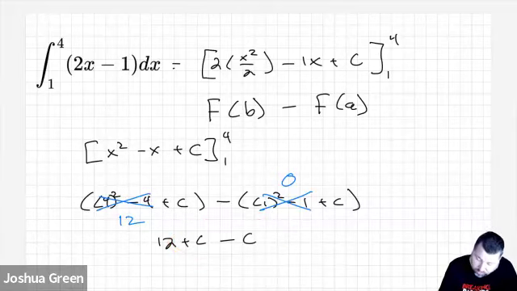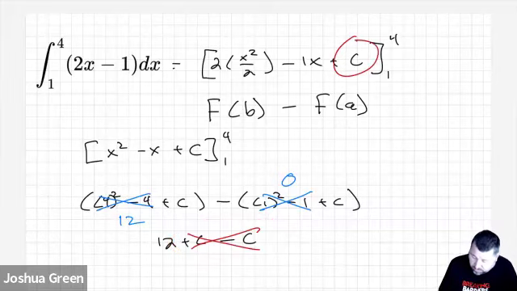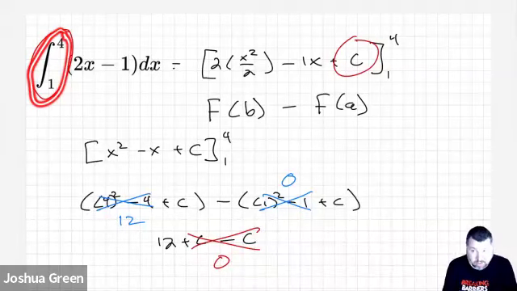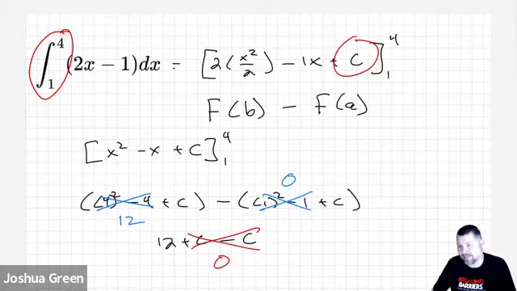So understand that the reason I didn't put the plus c here at the beginning on that previous example is because when we're dealing with a definite integral, the two constant terms will subtract out at the very end. So you don't need to do that. That would just be extra work. Now, if you need to do it just so you don't forget, make sure you do it. The main thing, as I mentioned, is always pay attention. Am I trying to find a definite integral or am I just using the indefinite integral for the purpose of an antiderivative?